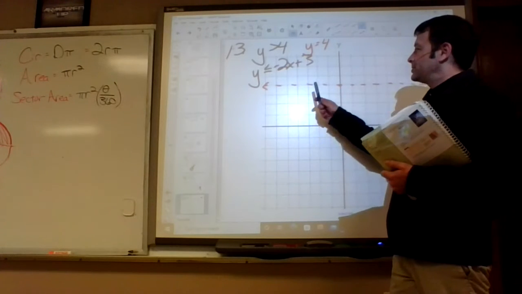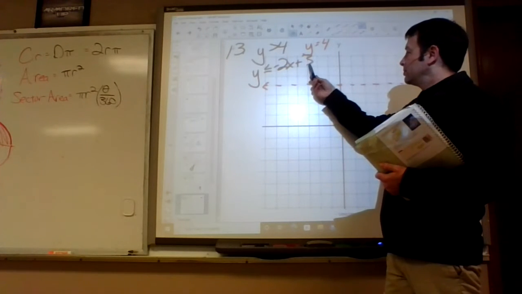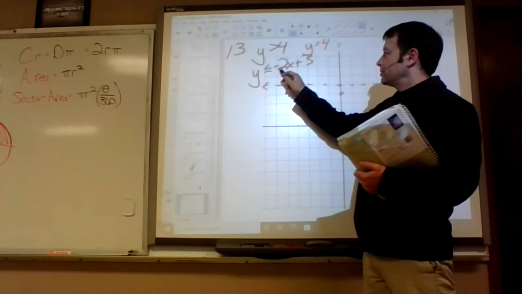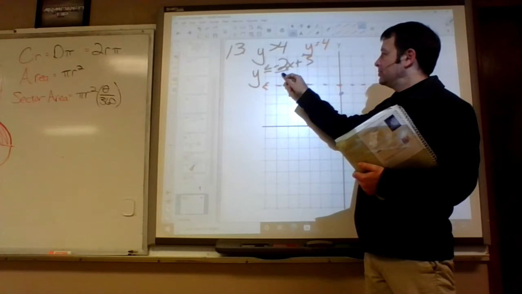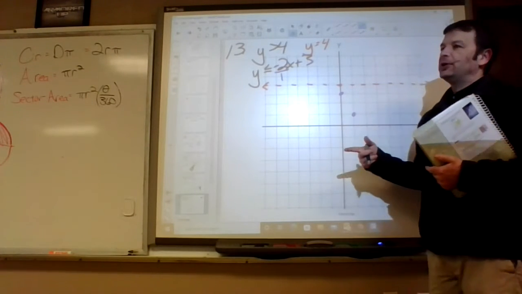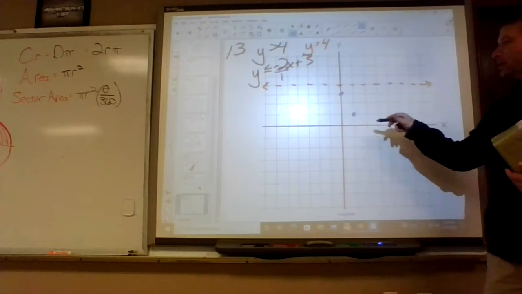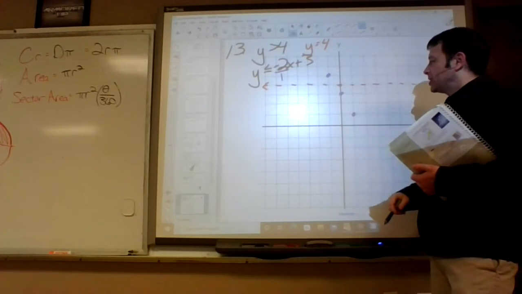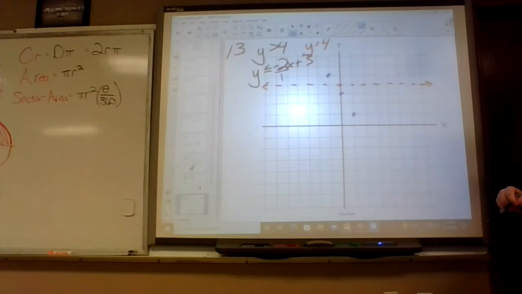On the other line, where am I going to start at? It's normal. So up 3. And then where am I going to go from there? Down 2 right 1. Or remember, you can also go backwards instead of down 2 right 1. You can also go up 2 left 1. Just make 3 dots there. Should that line be solid or dashed?